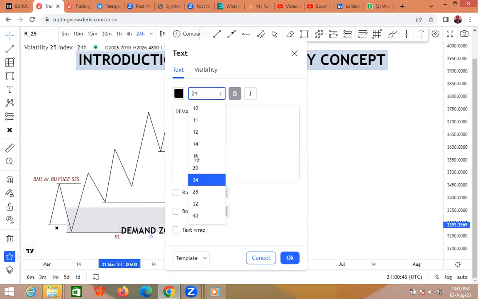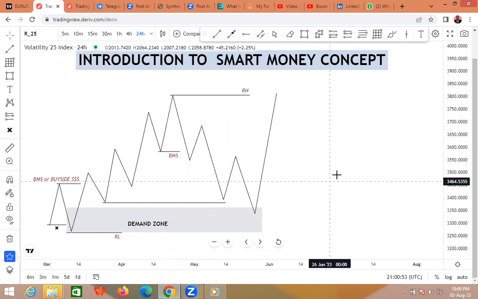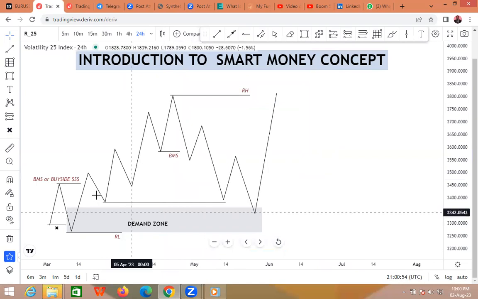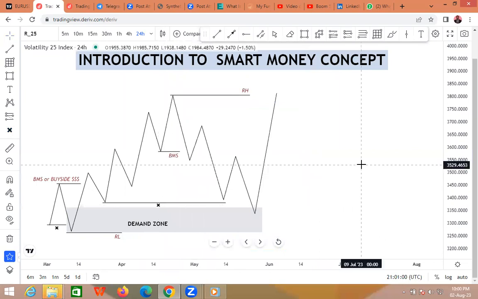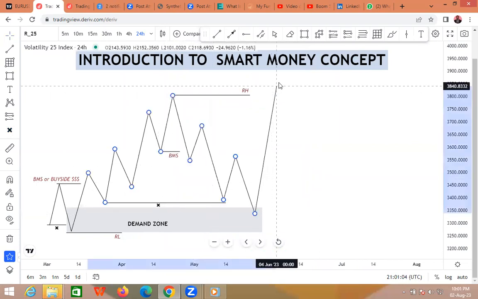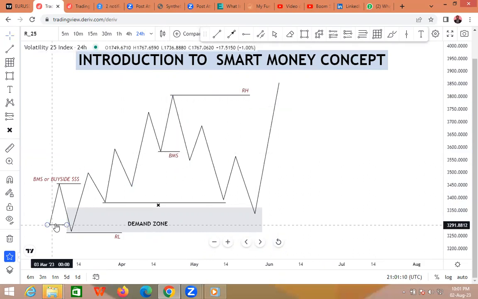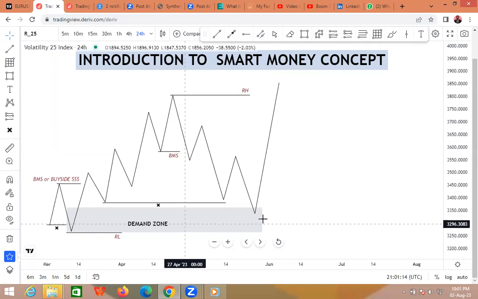I want to start writing long run. So we have a demand zone here that has not been mitigated because price left. So this to me is simply liquidity. You see how the price came back to it and price rallied up to clear this. This is what price will always do. Sweep liquidity, break structure to the upside, and price will find its way back to this zone.